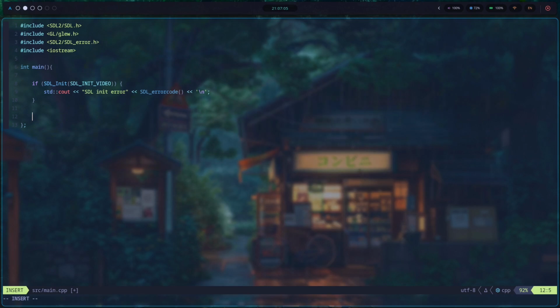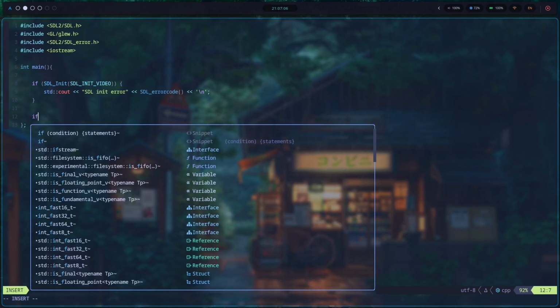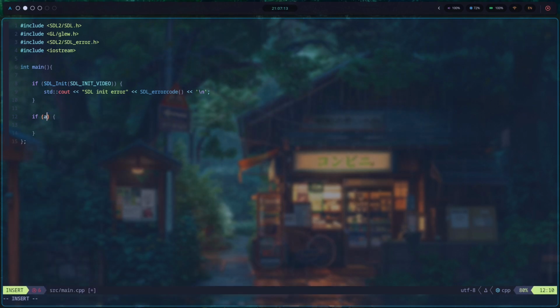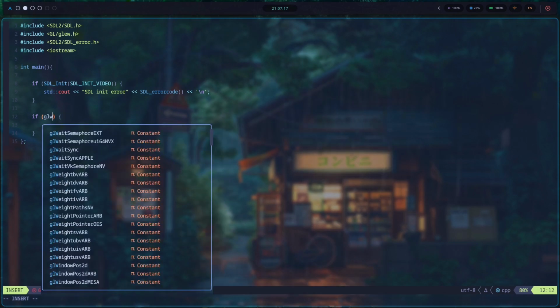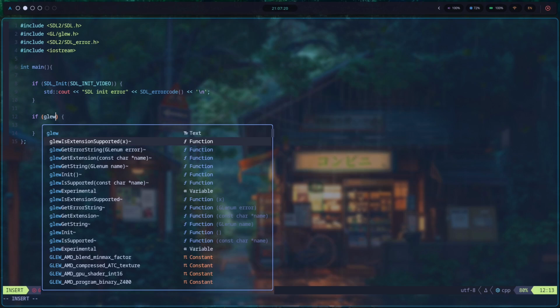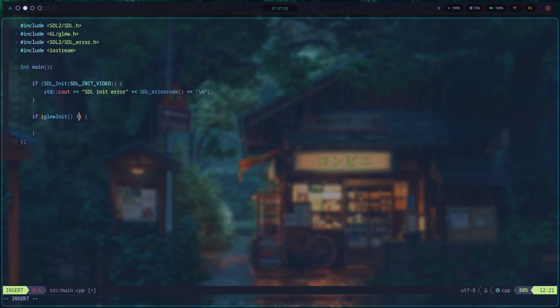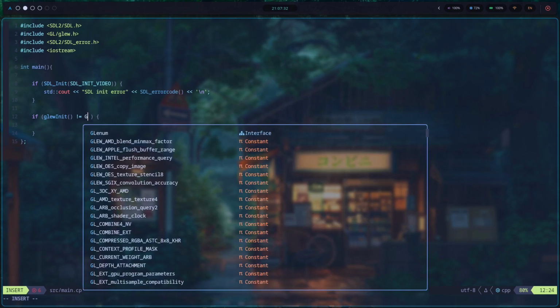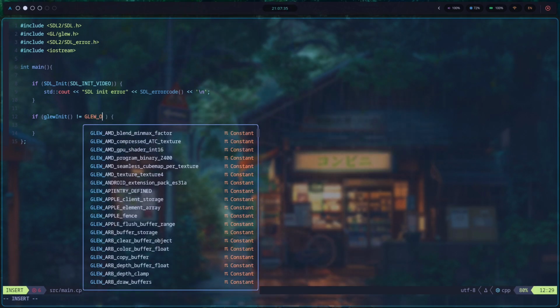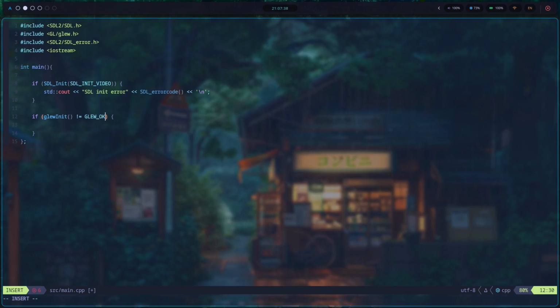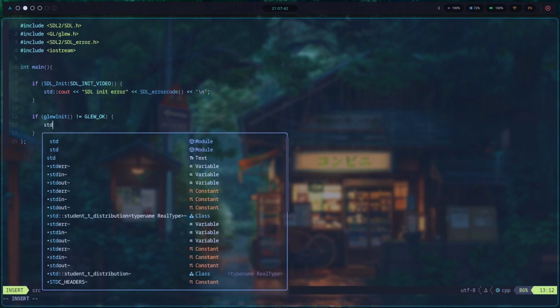Now we have to initialize GLEW. For now, we might just not do it. We can just not do it, but we will. For now, just know you always have to initialize most of the things you want to use. GLEW init, and if it is not okay, right? It is equal, and it's not equal. If we add this sign, I don't know how it's called, and we name it GLEW_OK. GLEW_OK is just a true, but just a form of GLEW if it's okay or not. It's basically just something we don't really have to care about much.